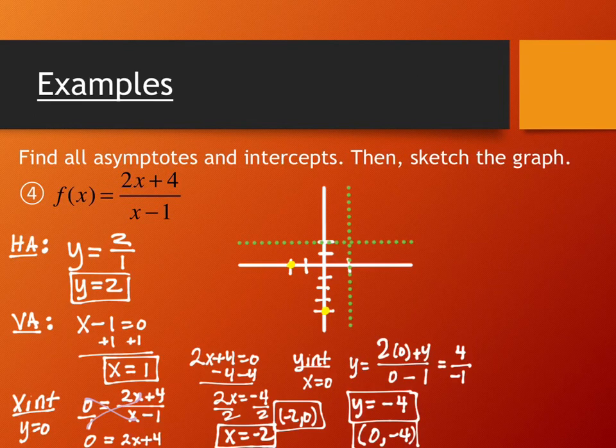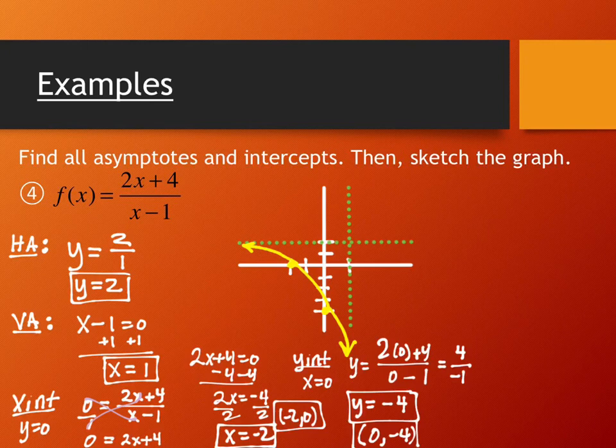Okay, so on the left-hand side of x equals 1, I have 2 points. Obviously, they are going to be connected. It is connect the dots because I'm in the same region. But I have to use my asymptotes to give guidance on how I'm going to draw them. So these get connected here, and it's not a straight line connection, or it won't be smooth. And before the x equals negative 2, it has to get close to the asymptote above it. So it looks like this. And after that y-intercept, it has to keep going down and getting close to that vertical asymptote at x equals 1. So it looks like that.